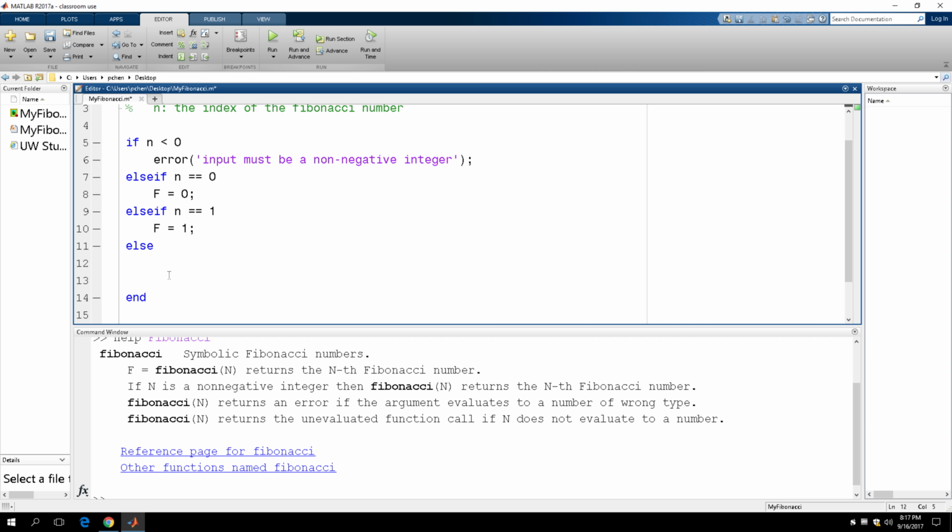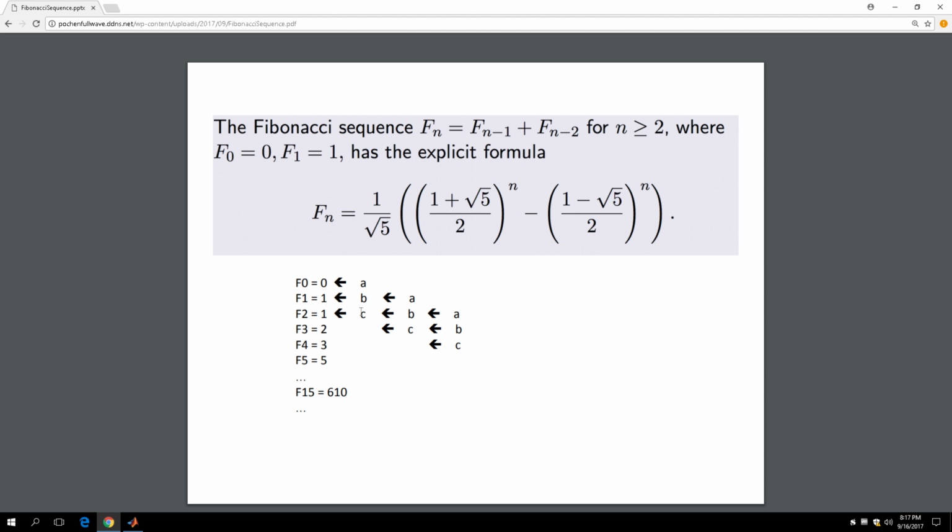So now let's think about how we can write this part of the code. If we look at this formula, Fn, the nth Fibonacci number, only depends upon its previous two neighbors, right? It does not depend upon the previous third neighbor. So for example, f3 only depends upon f1 and f2.